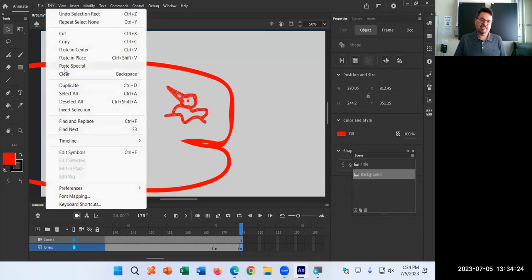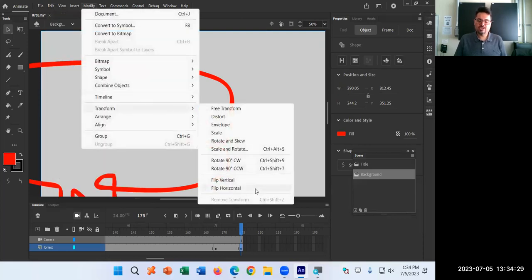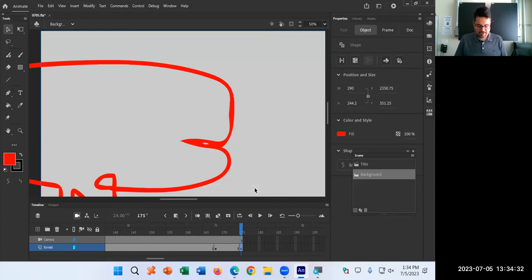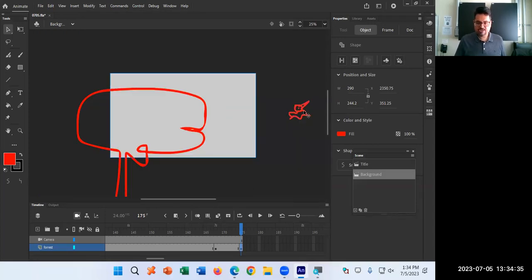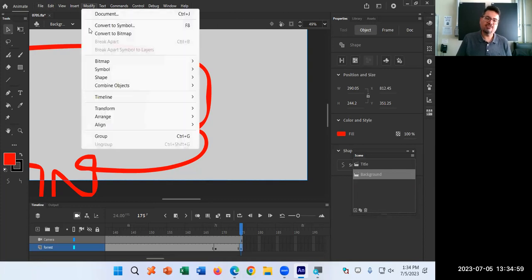What about if I select it and go to modify, transform, flip horizontal? Way over there, which I guess is fine. And then I can just put it into place. So you see what I'm saying is, I'm just going to make it look one direction, then look in another direction. Obviously the full animation would be that you see the beak moving and it smears into view and all of that. There's so much that you could do here. But all I'm really trying to do is just flip it over. In my original drawing, it's faced in one direction and I flipped it over with modify, transform, flip horizontal.